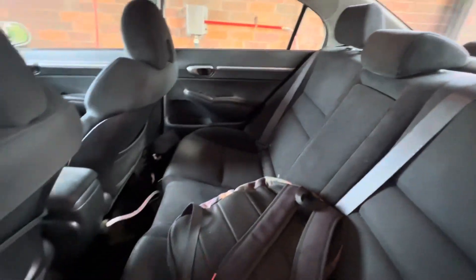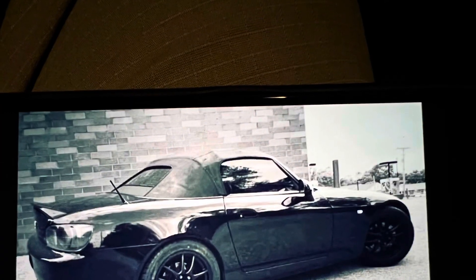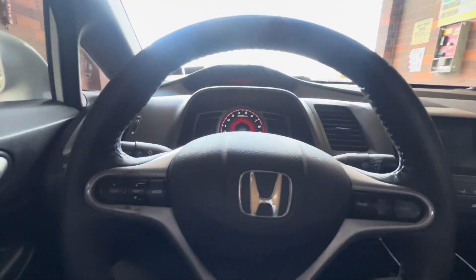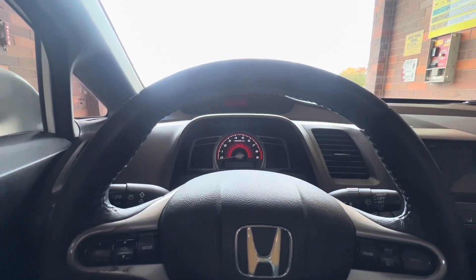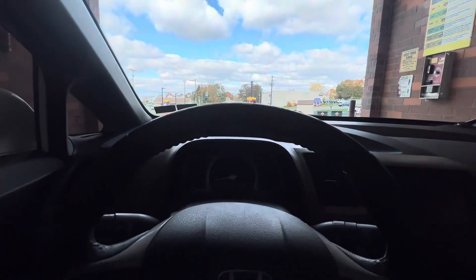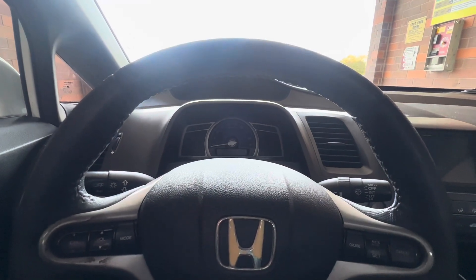It's a four-seater S2000, basically — just front-wheel drive. I had an S2000 AP1 as a daily, and it kind of sucked as a daily because the car was really small and impractical. It's a good car as a weekend car — you can daily it, but doing it every day is rough. I did it for a couple years but didn't drive it in the winter much. It's Pennsylvania, and it's 42 degrees out right now, so I'm going to sit in the car and do this video.